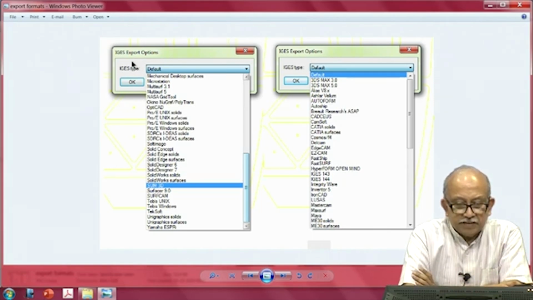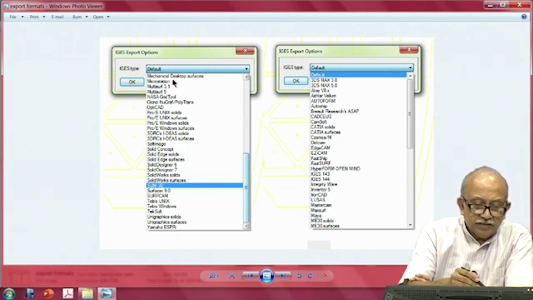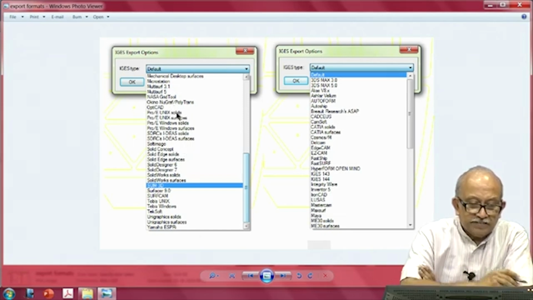It is called initial graphic exchange. So, in this initial graphic exchange, you see this, so many of them are there. For example, ProE is a very common thing.